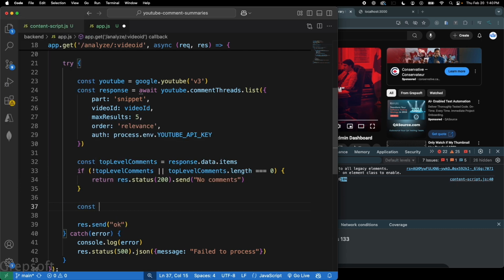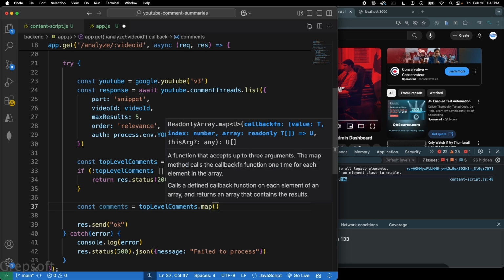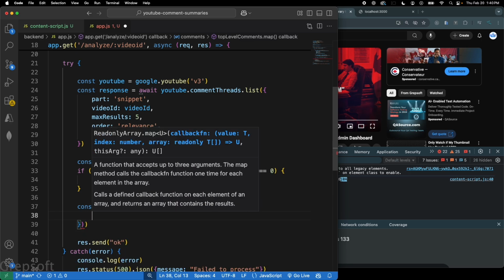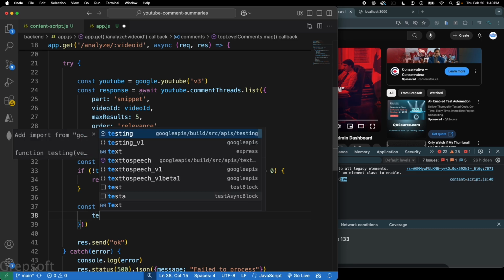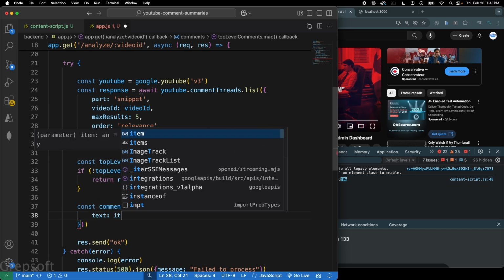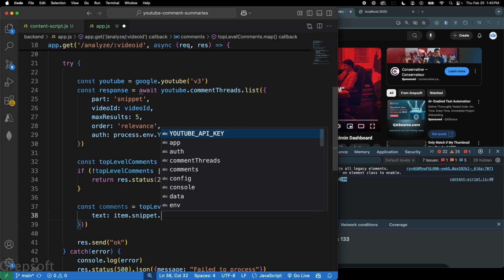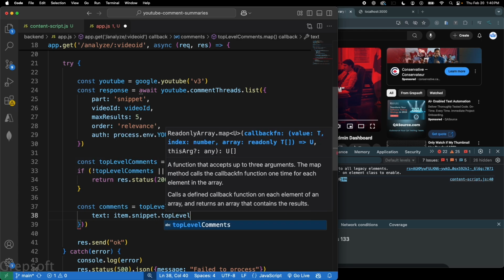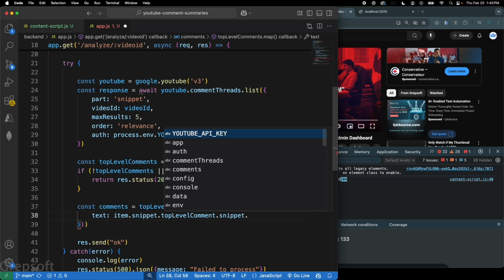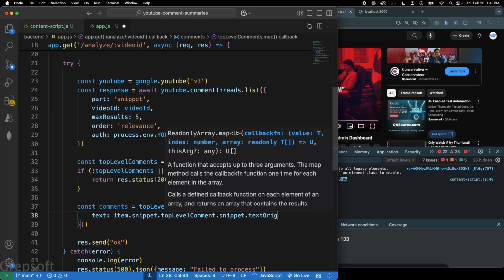So what I can do is comments is equal to top level comments.map, because it's an array, so we're just going to map over it, and then I can prepare this object. So for this one, I'll just get the text, and it will be item.snippet.topLevelComment.snippet.textOriginal.